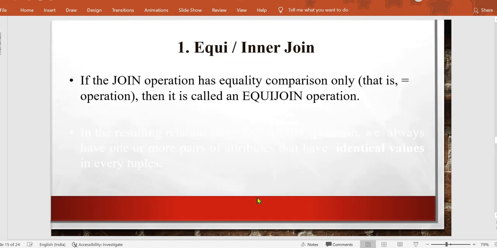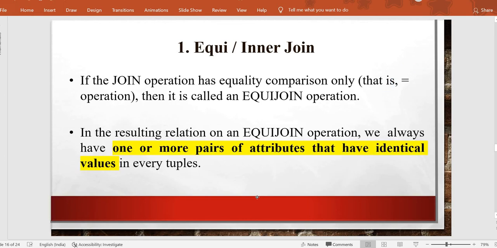So let's start with the definition of Equi join. Equi join is a join where we have the equality comparison with the equal to operator. The condition for the Equi join operation is that we must have one or more pairs of attributes that have identical values.